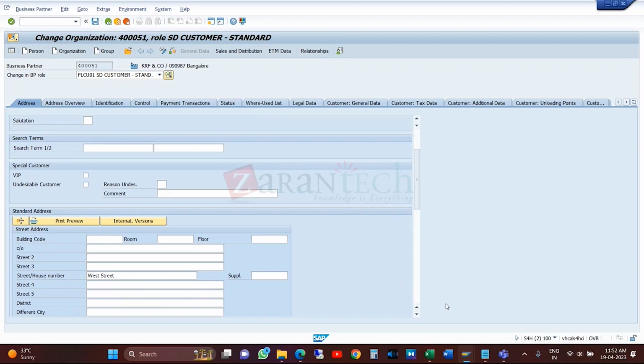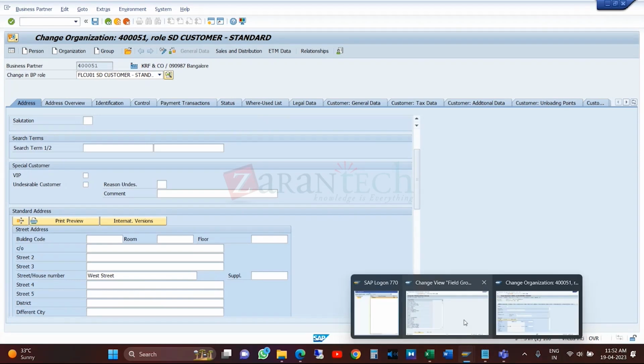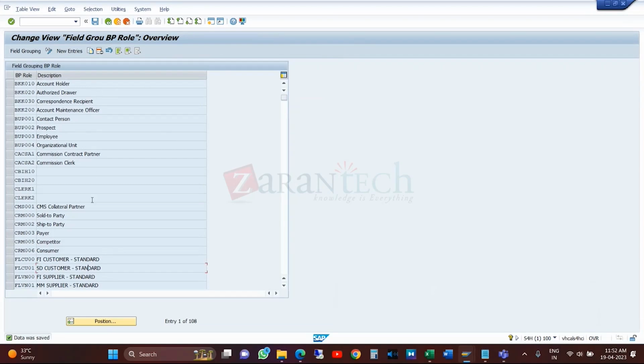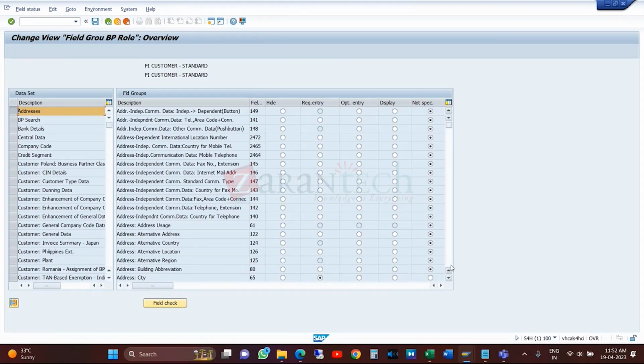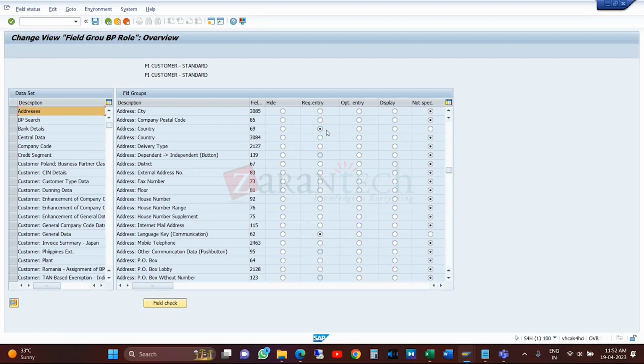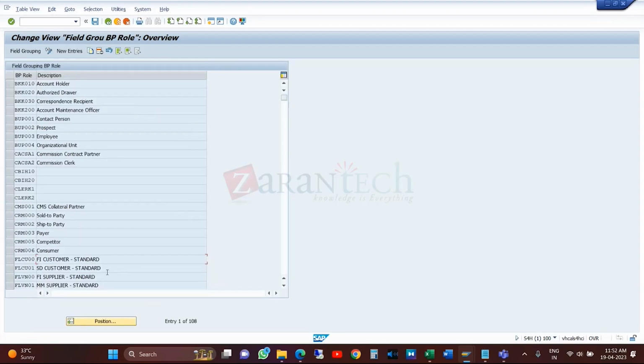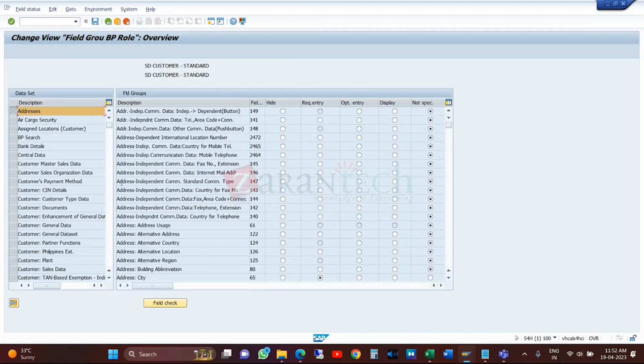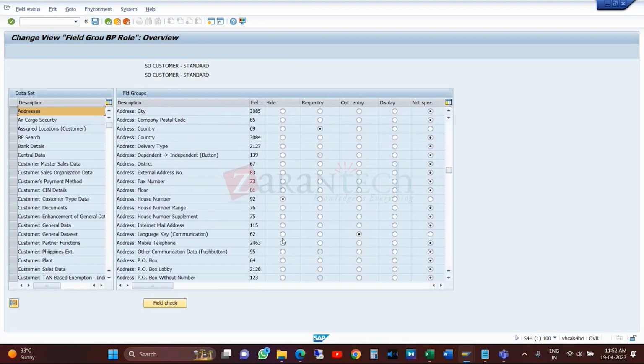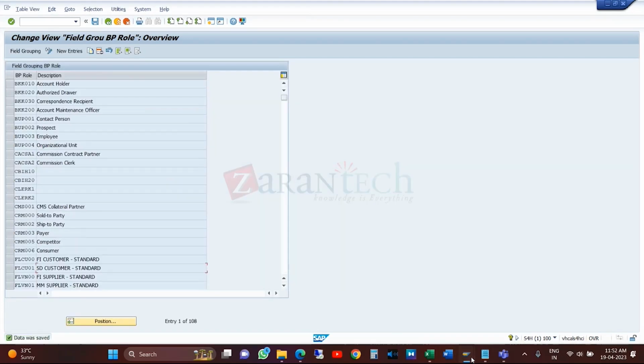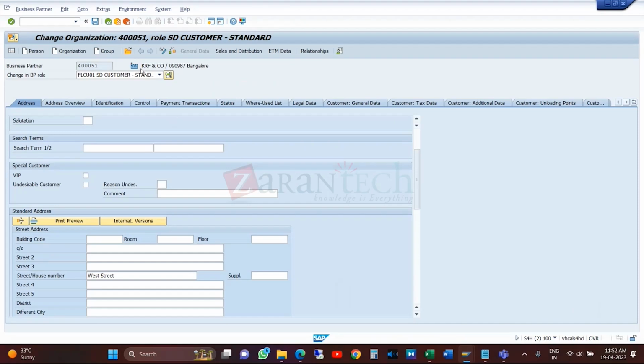Now I'll do one thing. I'll change again in the BP role, again to optional field. House number, change again to optional field. So where is house number? This one. So it's a fake customer for SD customer. In the house number, now the suppress hide mode, I'll make it the optional entry. So I'll go for the setting, change organization now, close and open it again.